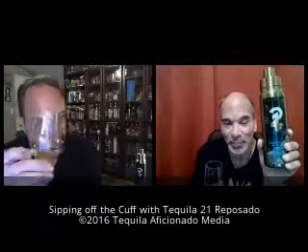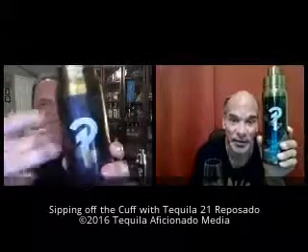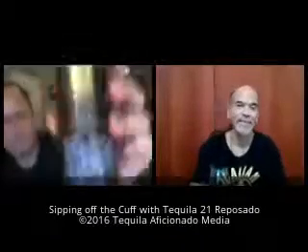He sent us this tequila — it comes in shakers, ladies and gentlemen. We nominated the blanco for Brand of Promise. It's aluminum — well, it says food grade stainless steel, so we'll go with that. Very similar to what tequilas sit in at any distillery, fresh out of the still. We discovered it came from one of our favorite distilleries, NOM 1414 — Feliciano Vivanco y Asociados. Very clever packaging, I have to say.